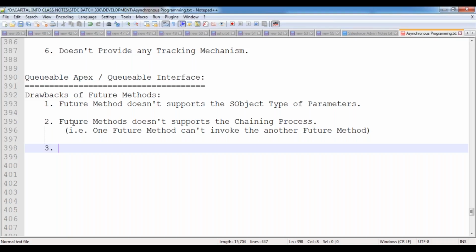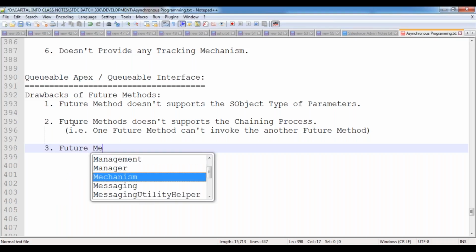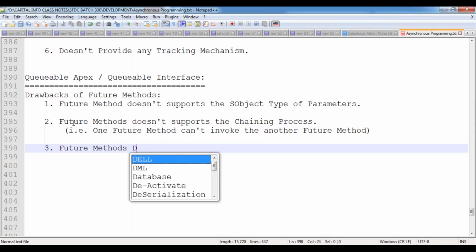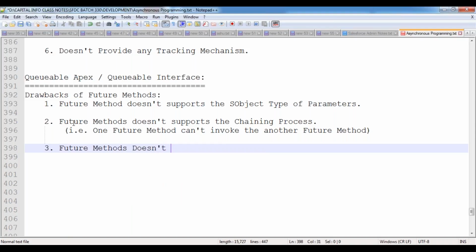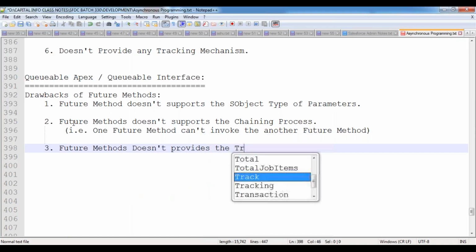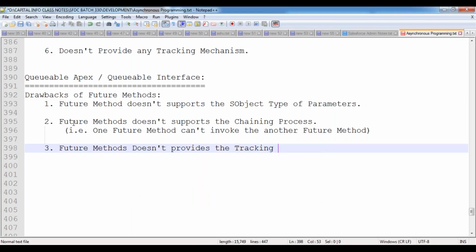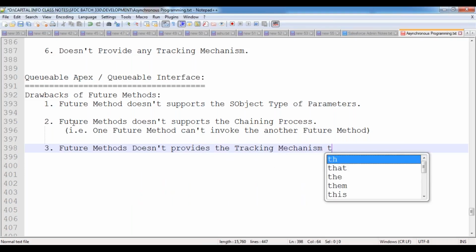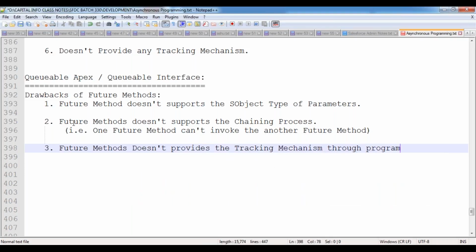Next, the third one: the future method doesn't provide any tracking mechanism through programming.